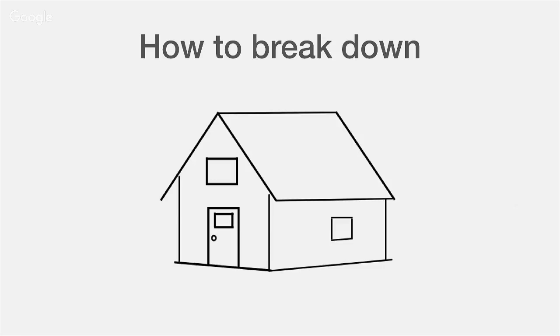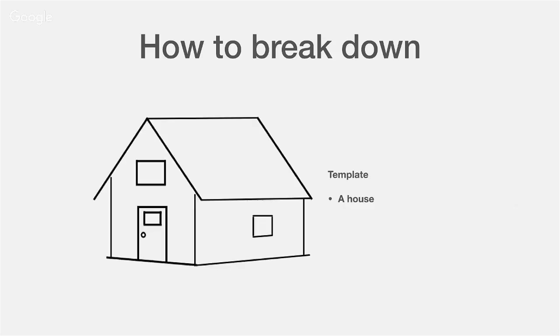So first of all is how to break down. For atomic design, you need to do a breakdown of your website, and that can be already very hard to start with. So for this, I made an example that everybody can relate to. We're starting with a house. Let's say this is a template of a house. You can see it's not really a house because it's a drawing, but it's a template on how a house would look if it would be a building firm. So in this case, we're building houses.